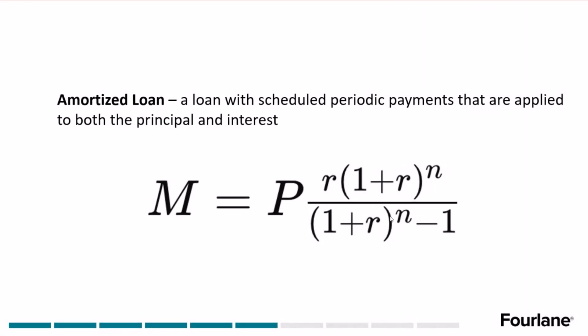To begin, what is loan amortization? An amortized loan has regular periodic payments applied to both principal and interest. This is calculated based on multiple factors: the life of the loan, the interest rate, the amount of the loan, and there is a mathematical formula that's used to calculate loan amortization, but don't worry, I'm going to give you tools for you to create your own loan amortization schedules that don't involve breaking out a calculator.